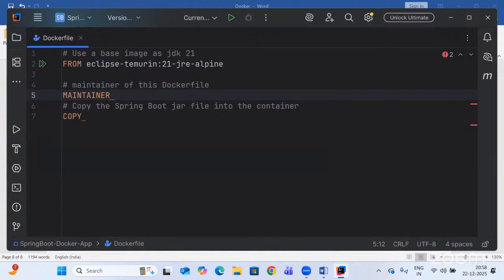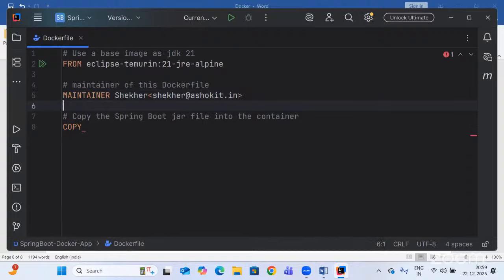For example, I'm writing MAINTAINER Shaker at ashokit.in. It is just for documentation purposes. That's it. Who is the maintainer of this Dockerfile?